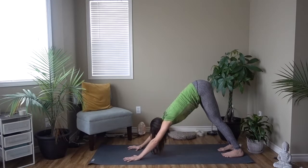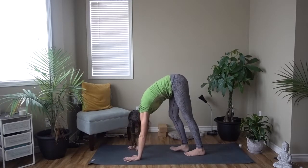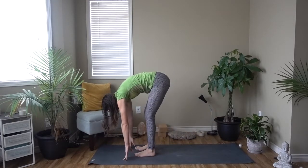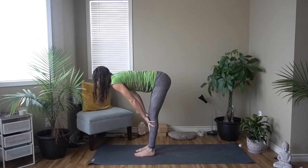Okay, really slowly you're going to look towards the hands and make the tiniest of steps all the way up. Try to keep the hands on the ground. Just go to your edge, and then you can kind of come to fingers as you walk closer to the top of the mat. Hands on shins, inhale, half lift, lengthen.